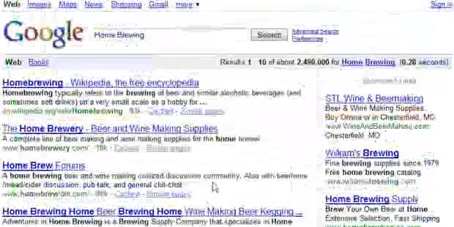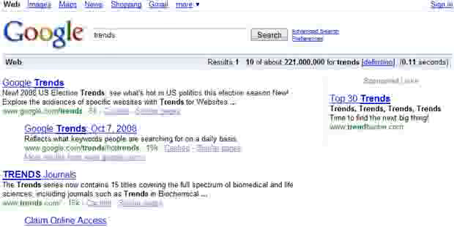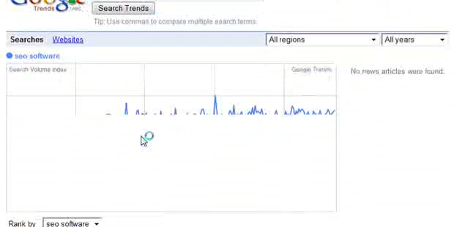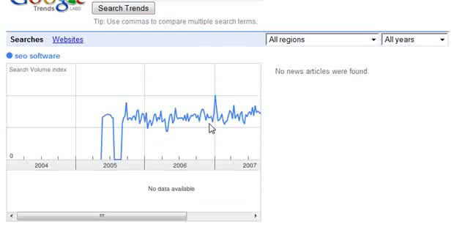And you can also leverage Google Trends, which again, if you type in trends and go to Google Trends, you could type in something like SEO software and then look to see what the trends are. And you can see the trend is up and down all the time. So that's not a bad thing, because it's not decreasing like mad. But you can see the term SEO software wasn't even really invented in 2004, and then all of a sudden this happened. So it's really cool to look at trends that way.